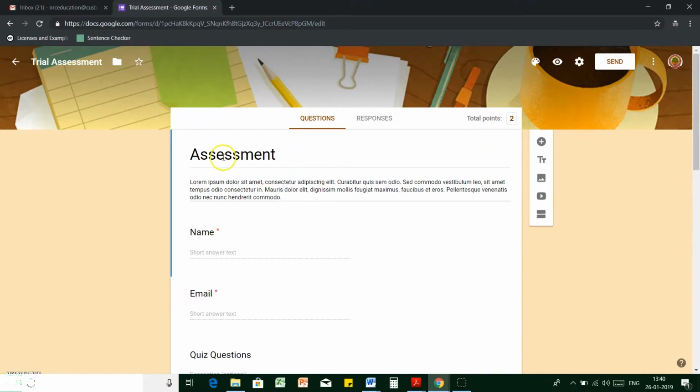Here it is written assessment. This assessment I can rename to whatever kind of assessment I want to give. Say I'm going to give an assessment, ICT in assessment. This is my test name, which I'm going to give to my students or my learners. This will be the title of the test.